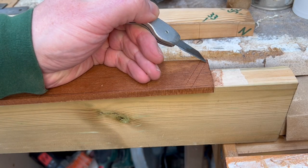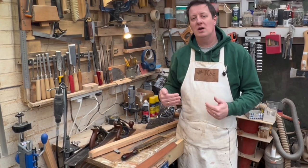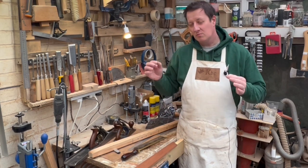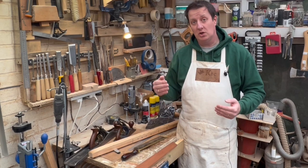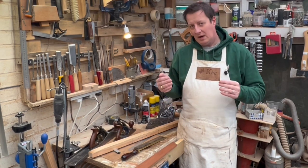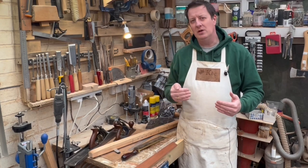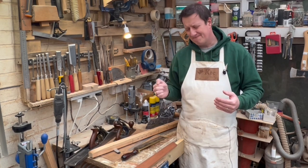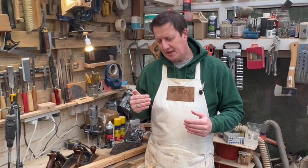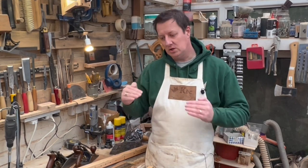We can chop down those lines to get rid of the excess. Now I'm in the middle of a decision: do I cut the fret slots or radius the board first? I think I'll cut the fret slots since they're marked off, and then once we've radiused it we'll go over them again with the saw to make sure the edges are deep enough. A lot of people use pull saws to cut fret slots, but that makes the center point really deep — I don't want to remove more board than necessary. So I'll cut the slots twice: once to mark them, then radius, then go back in to make sure the edges are deep enough.